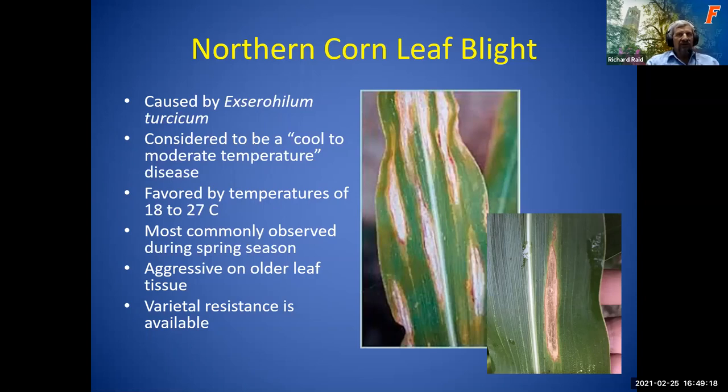It takes those cooler months, starts building up, and by the end of the spring, it has built up. And typically when we start to see the high temperatures at the end of our spring season, it's starting to die back because of those higher temperatures. But it's probably our most important disease in our spring sweet corn crop. There is some very good varietal resistance to northern corn leaf blight. And over the last few years, we've seen some really good resistance to this particular blight, and it's much less of a problem than it used to be.